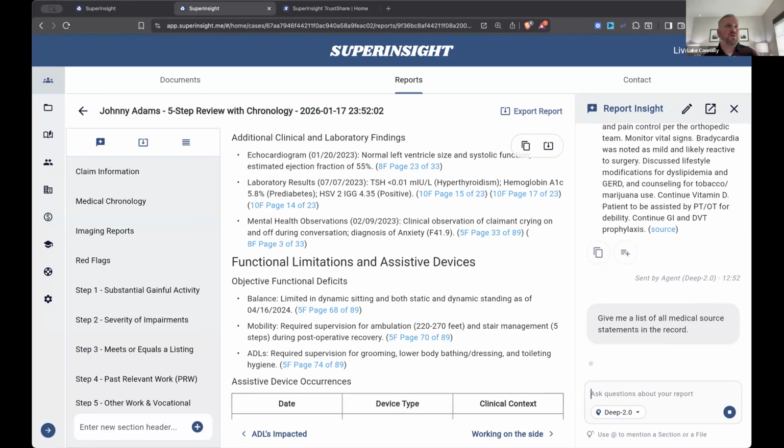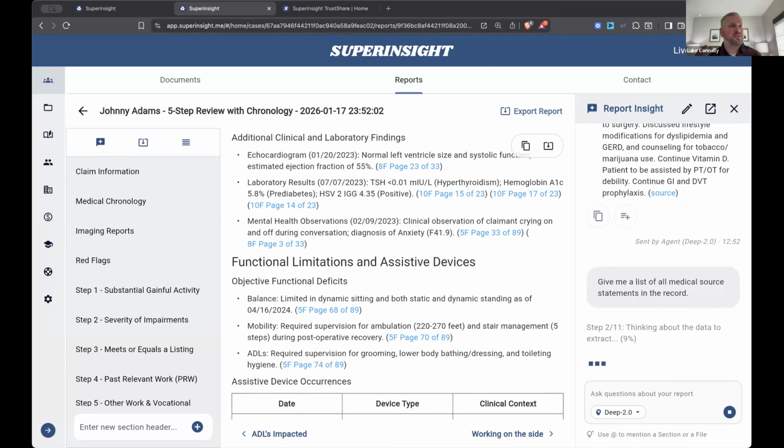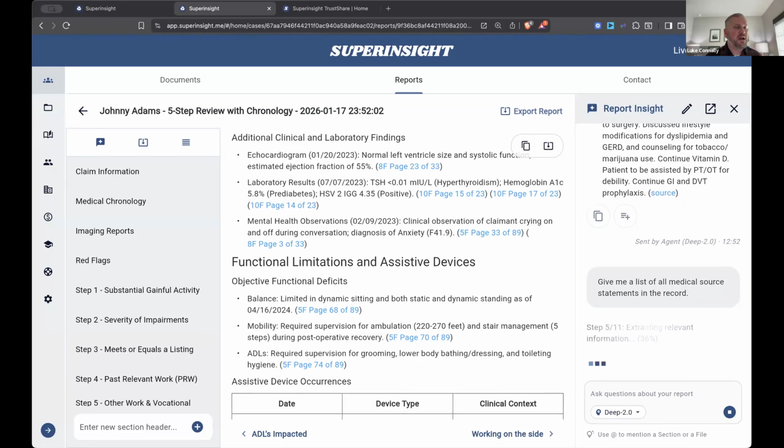I always try to help people understand what we've created is essentially a way to extract just about anything from the records and do it very well from an accuracy standpoint. So if you can think of what you want to look for in the same way that you would go through that process subconsciously when you're going through a file, now it's just getting used to going through those reps of asking AI to assist you in that same process, as if it was an assistant alongside you that understood what you were doing.